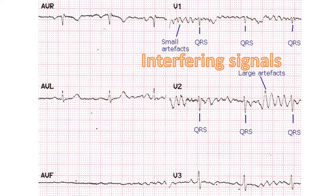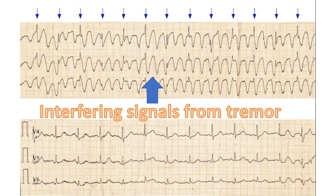As these signals are tiny, it is essential to avoid interference from other electrical signals in the vicinity and from the body itself. An electrical interference which can arise from within the body is the electrical activity of contracting muscles. So it is essential for the person to stay relaxed during ECG recording. Movements of limbs or even tremor due to undue anxiety can produce a lot of unwanted electrical signals on the ECG, sometimes making interpretation difficult.